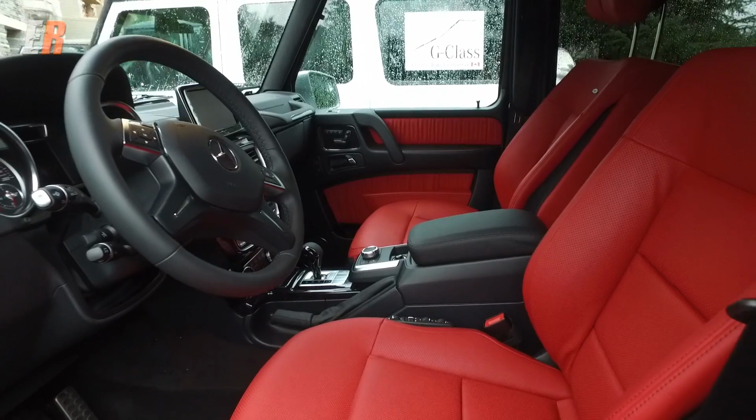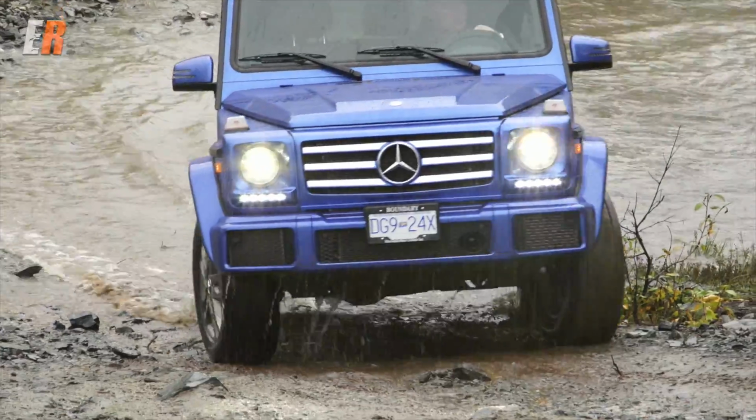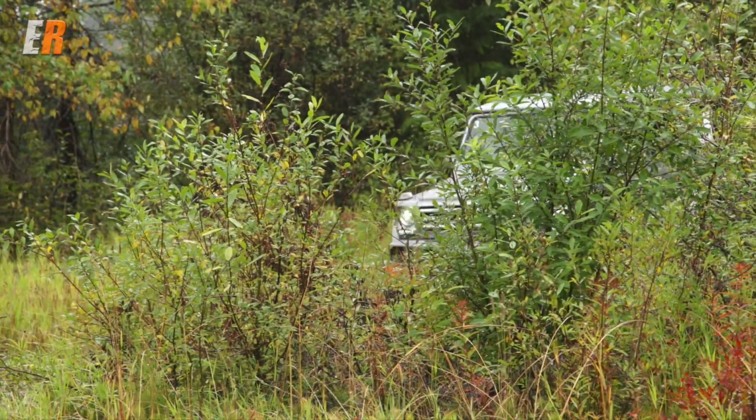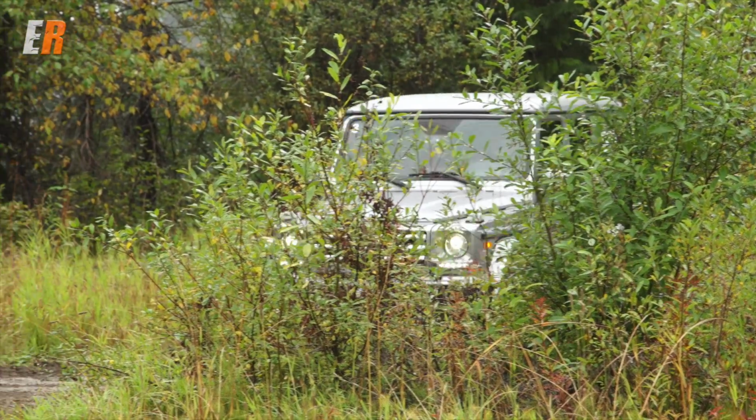There's not a lot of room even in the second row in the back. It's not a practical vehicle. The back seat is small. The cargo area has this big, huge, heavy door. But I get it, this is what it's for. As soon as we took it off road, it just made sense. It feels natural. This is its natural habitat. Yeah, absolutely. What we're doing with it today, I get it. But just driving it on the road as a prestige vehicle, I don't get it.